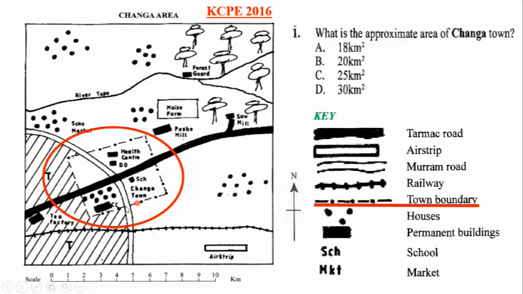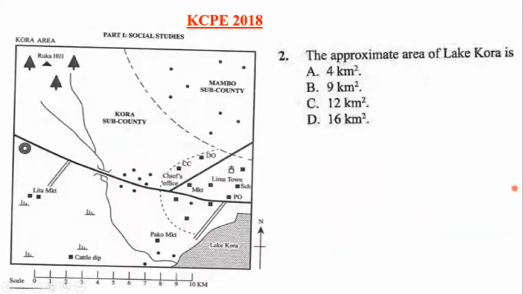So you do the same. Take your piece of paper. On the paper, mark the starting point, place it here, then you go all through and mark the finishing point here. Make your reading somewhere. Take your reading again for the width, from the starting point to the finishing point, and write it somewhere. When you multiply, you get the answer. Now you can practice this. I've not shown you the answer because I want you to practice. Get a paper, a real KCPE paper or a photocopied one, not a scanned one, so that you try using the formula that I've already explained above.